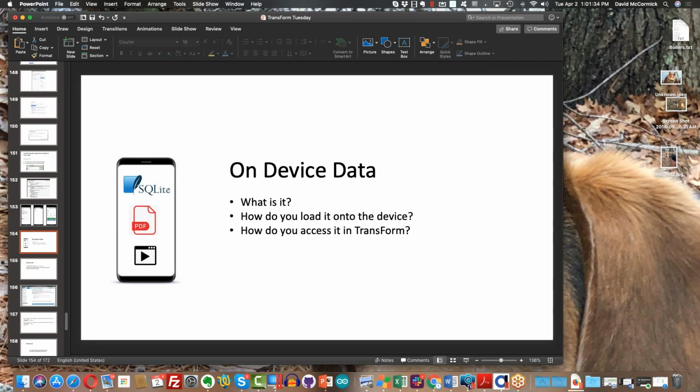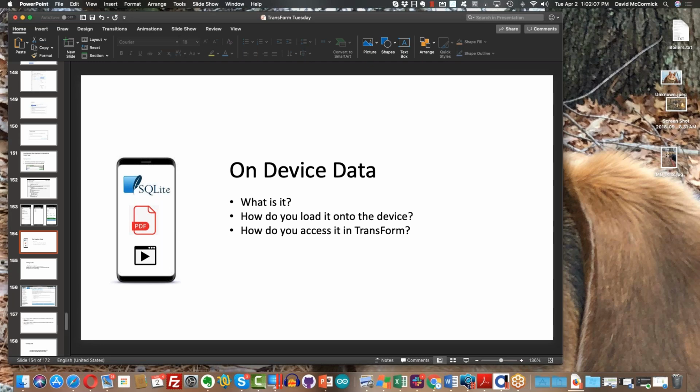And then last, but certainly not least, would be SQLite, which is a database system that can run right on the phone. And with SQLite, you could do something like have it so that when you scan a barcode, it looks up that barcode in a database. Let's say you're scanning a barcode that's on a piece of equipment, and you could look up service information about that equipment. When was it last serviced? What to look out for? And also just to verify that you're on the right place. So very, very useful and for lots of different reasons.